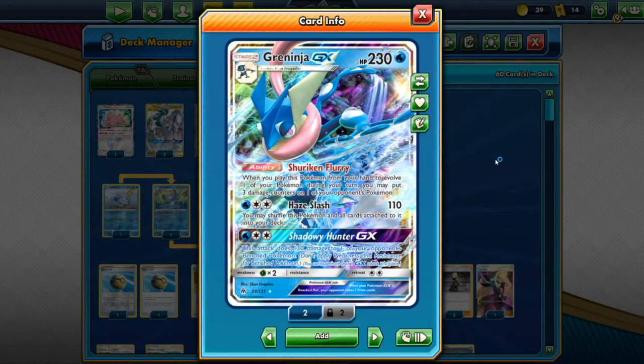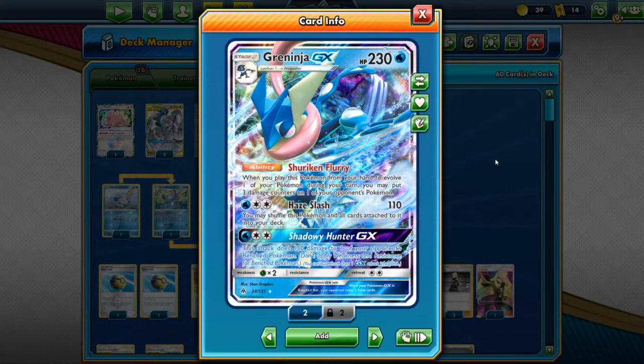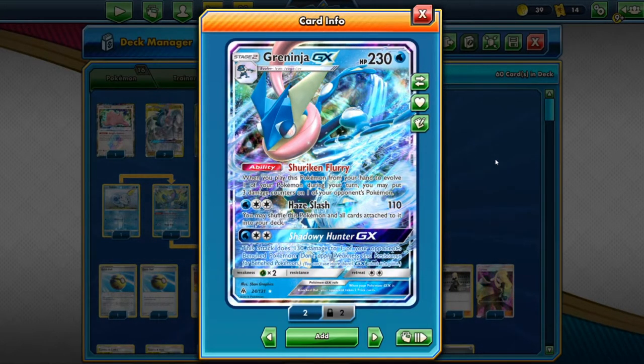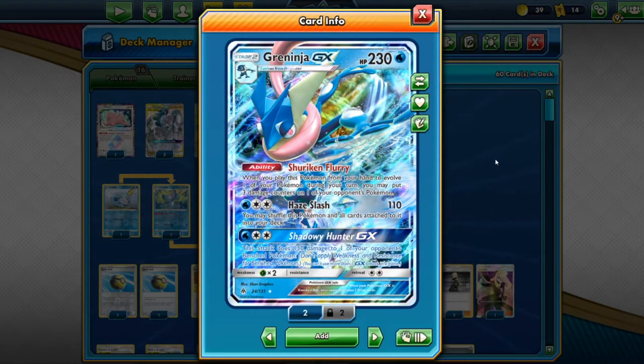First off, 230 HP is decent. It's on the low side, I'm not gonna lie. First stage 2 GX Pokemon is on the low side. Things like Incineroar has like 250. New Solgaleo from Ultra Prism has 250. I say Ultra Prism because it got rebranded to be an Ultra Prism, so still in the format if you want to use it.